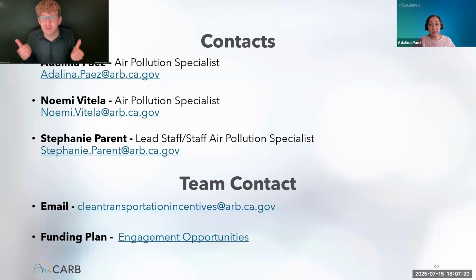We have online forms to request a one-on-one meeting. This link will be shared in the chat. You can also reach out via email at any of the emails listed on the slide. The email is Clean Transportation Incentives at CARB, at arb.ca.gov. I'll have someone drop that in the chat as well. We are here to listen and help the best that we can.